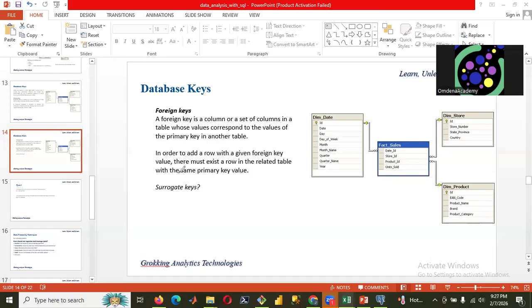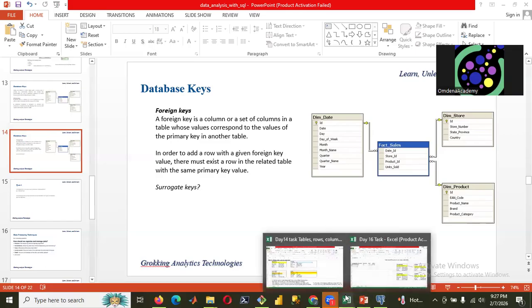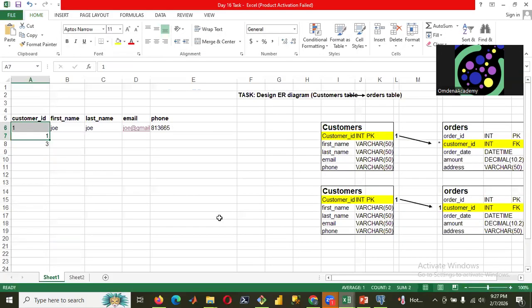Then there are other ones like composite key. Composite key is not here. I didn't mention it. Composite key is only talking about merging two keys together. Let me give us an example quickly before we move forward. Don't worry, you are going to rewatch it and you will understand.